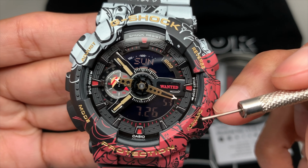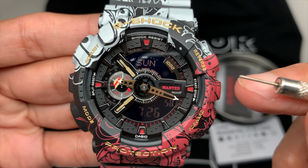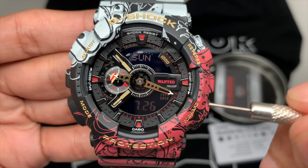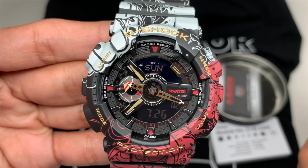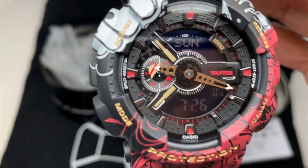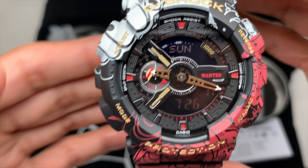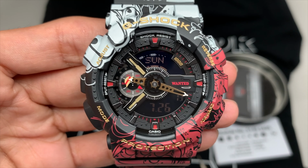1:20 p.m. or a.m., when the minute hand reaches the 20-minute marker, you get this gold X, which represents, again, the G-Shock One Piece. I guess I want to say the treasure, right? The X marks the treasure or whatnot. So it's a cool detail, and I'll show you that right now.